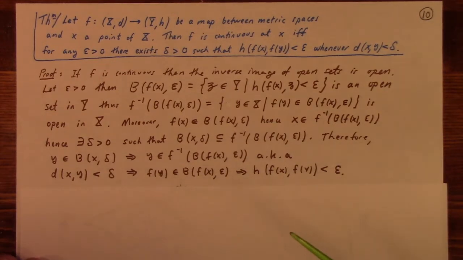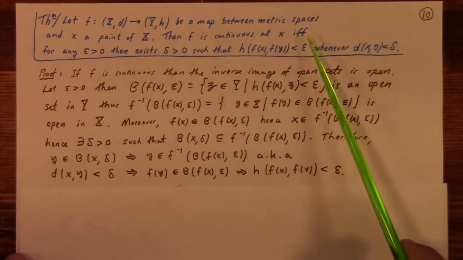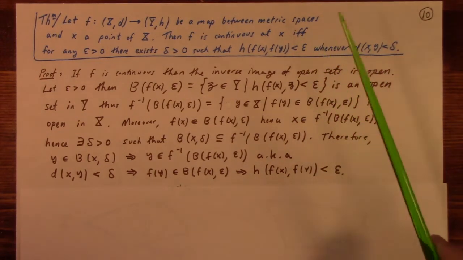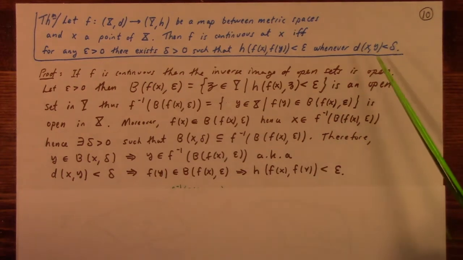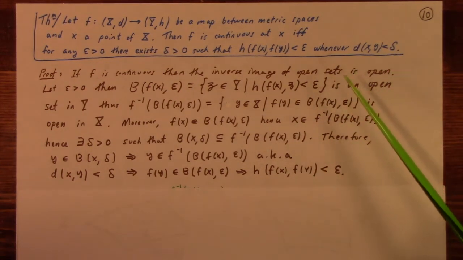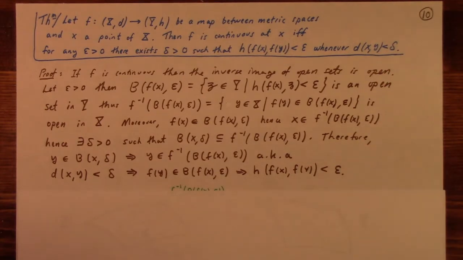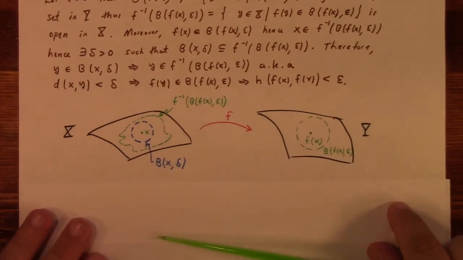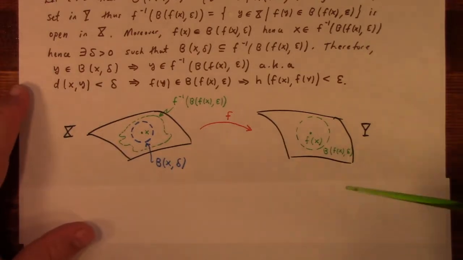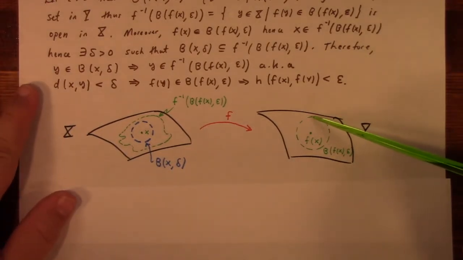So there you go. This is an if and only if proof. I just gave you the forward implication, but I'll let you sort through the reverse implication, right? It's almost already here, I think. So basically we just have to sort through the notion of neighborhood, and here's a picture of what just went on. Maybe it's helpful. So I'm starting with the neighborhood of f of x over here.